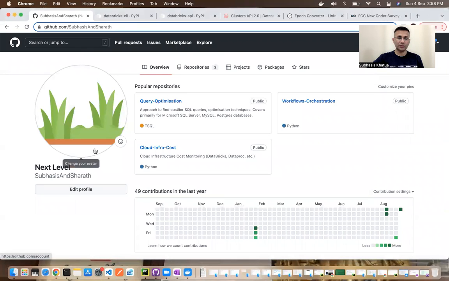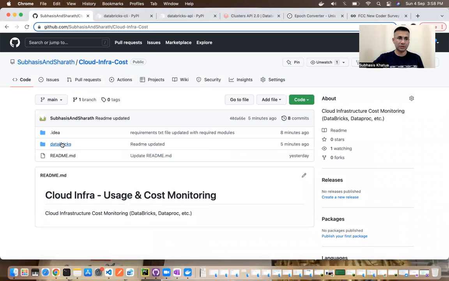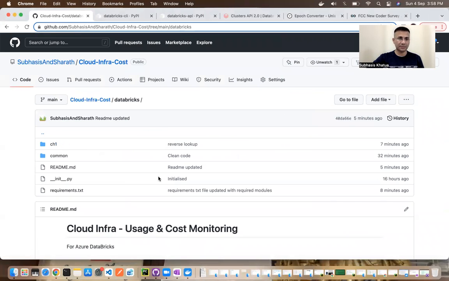So you will be interested to see which cluster is consuming how many resources, or more than that, how much cost it is adding to the overall Databricks workspace cost. That is the objective. Let me share my screen. It might take a couple of videos to reach the final objective. However, we'll start working bit by bit to reach that overall objective.